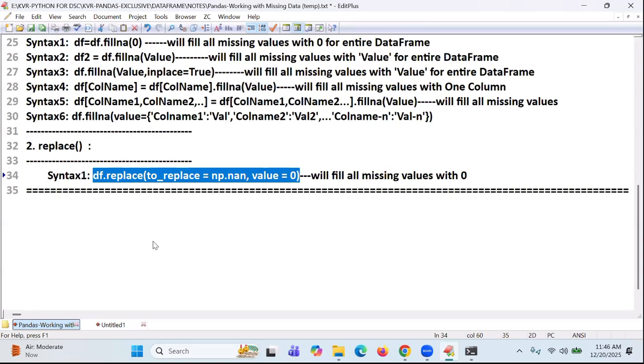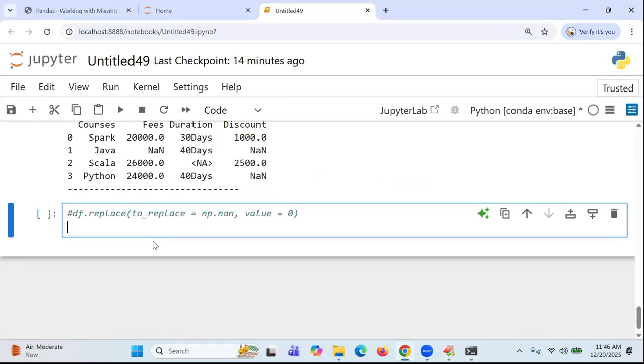So let's go to this place, syntax here. What is our data frame? df.replace of what to replace? to_replace is equal to which one? np.nan, this value. What is the value to be filled with? value is equal to 3500.